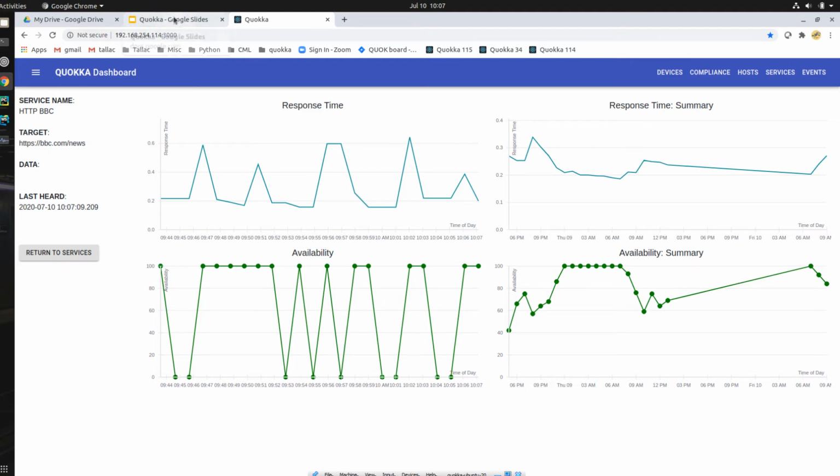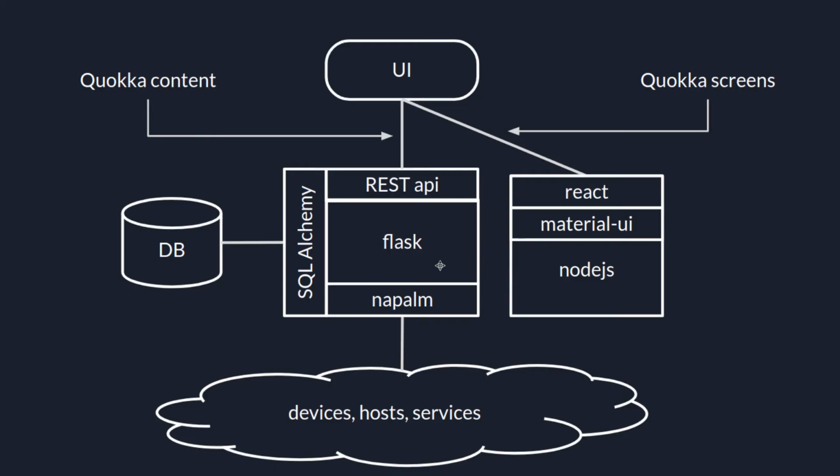But let's go back to this picture of the architecture. What I want you to understand is the amount of code that I myself have written is very, very small. It doesn't even deserve a big box next to all of these other components that I've put together and that are working together in order to achieve what it is that we're doing. So let's look at some of these.